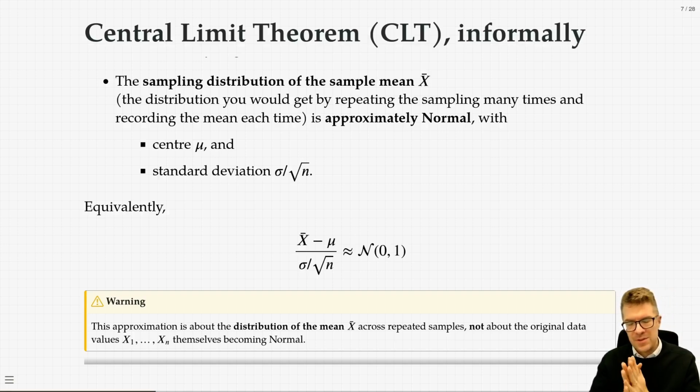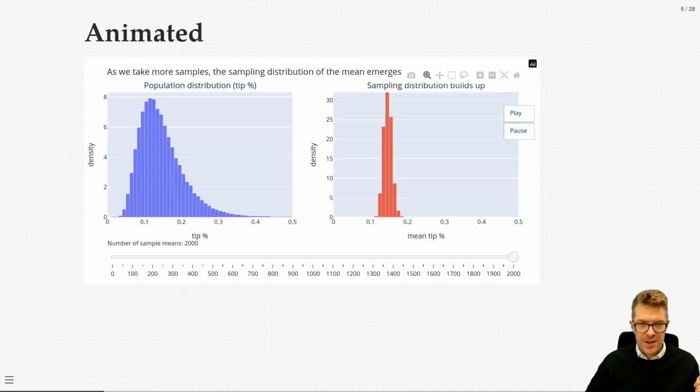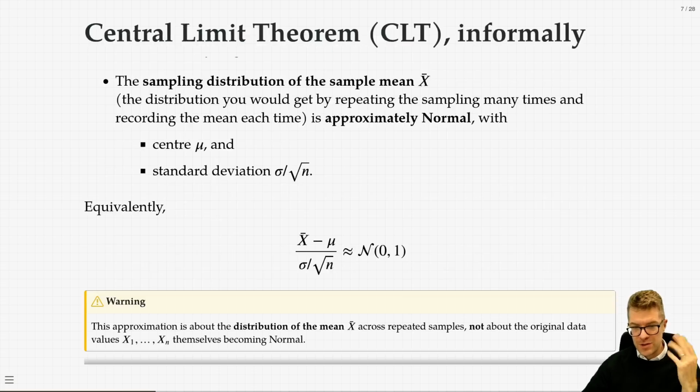The CLT is sometimes discussed as if, well, if you keep on collecting data from any population, that data will eventually be Gaussian. Unfortunately, like often in various other sciences, they'll often just assume that any measure we get from a population is itself Gaussian. I hope I haven't fallen into that trap myself, but I'm sure I have in a statistical test, which I'll talk about later. But the population doesn't have to be Gaussian, right? Like this population on the left in blue, it's not Gaussian, it's not normal, it's too tilted to the left. People shouldn't just assume that distributions are normal at the population level, even if you have a huge sample. That just isn't true.